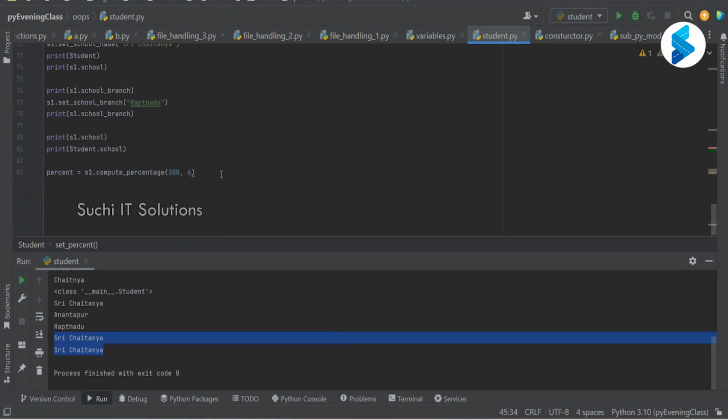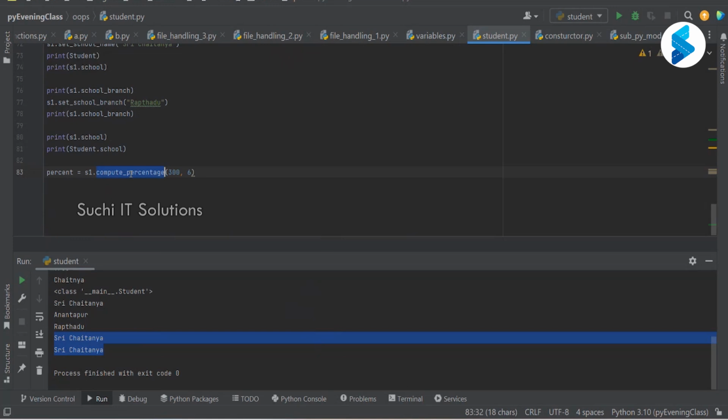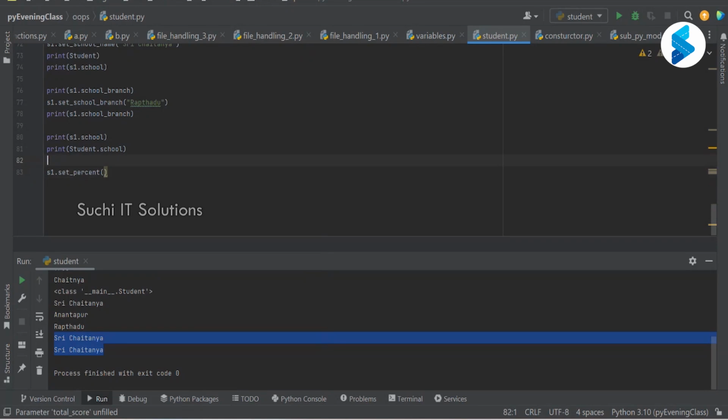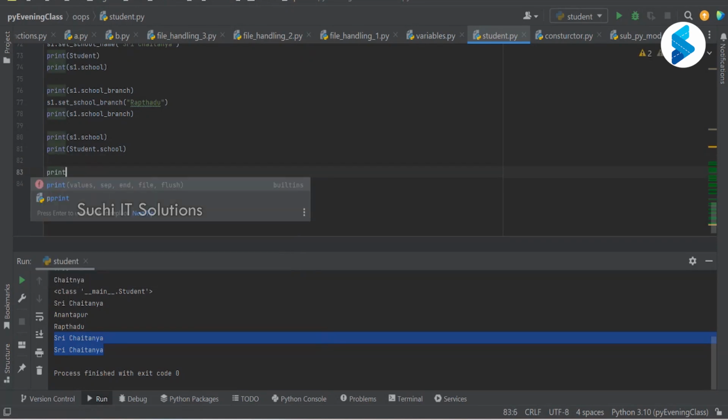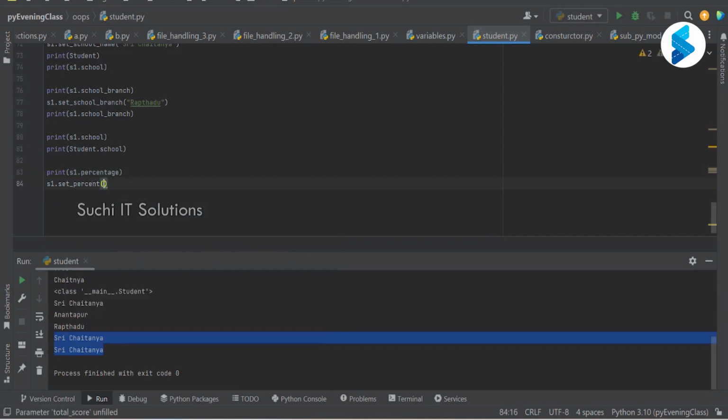Now after this, let us say set percent, and before that let me just print percentage, and I'm going to give 300.